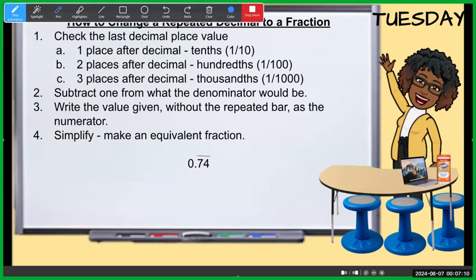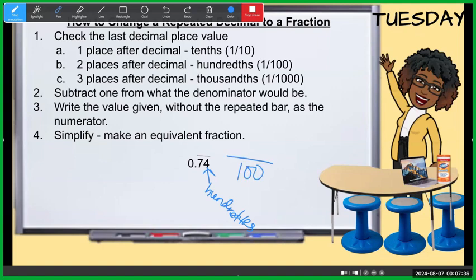Two places after the decimal is tens. You, an 8th grader, telling me two places after the decimal is tens. Hundreds. Thank you. Now you can't even tell us what our last place is. You're going to be failing this. So I hope your pencil is moving. Everybody's pencil needs to be moving with this problem. So our last place will be 100. So I'm going to go ahead and put 100 as my denominator.